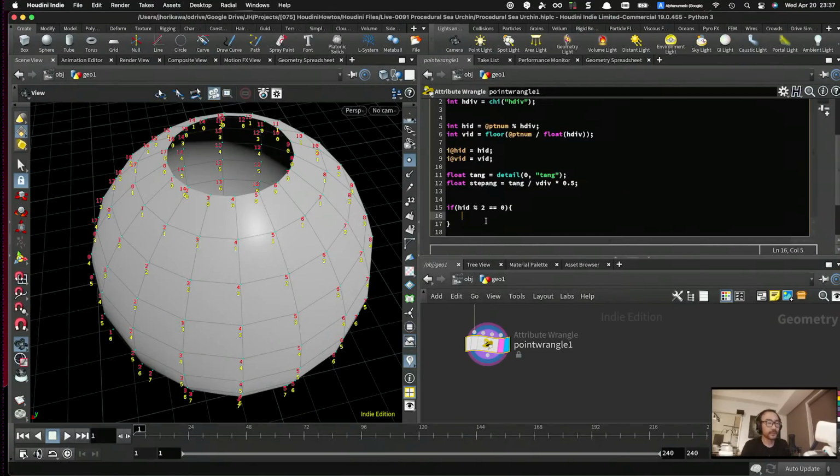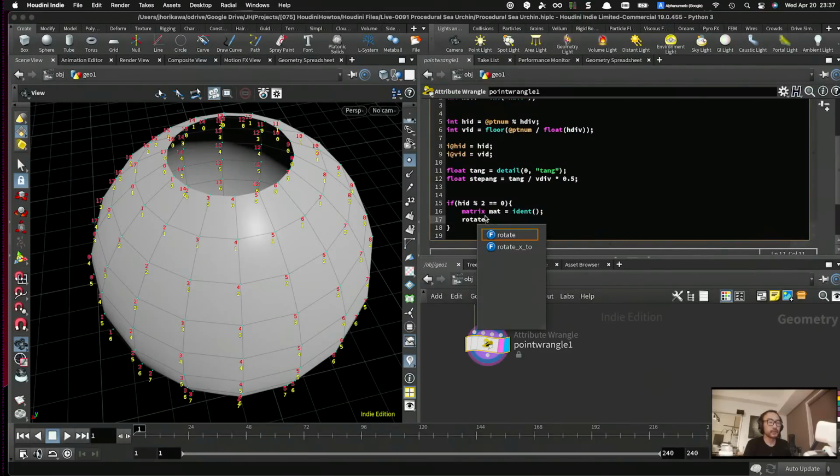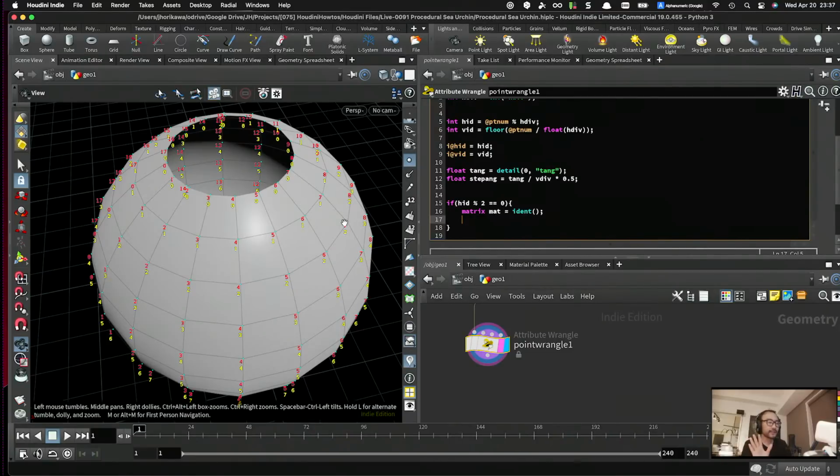Okay, so in order to rotate, I'm going to use the matrix here. And in order to create a rotational matrix, you do need an axis for the rotation for each point.